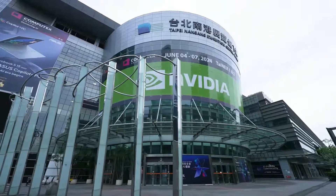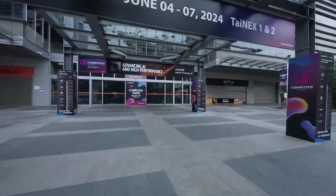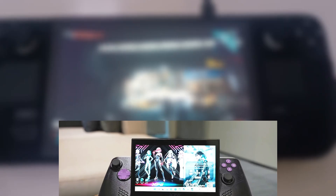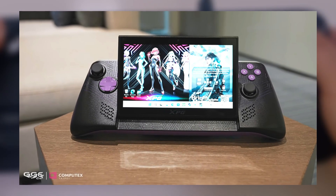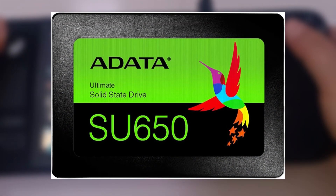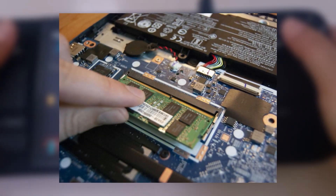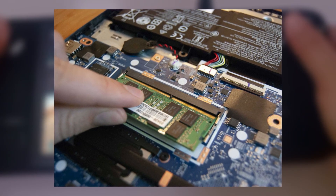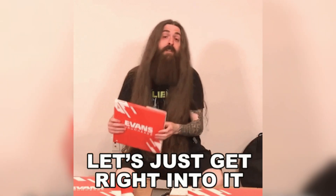It has been a whirlwind of innovation showcasing the latest and greatest in tech. Among the numerous exciting announcements, one that truly stands out is the introduction of ADATA's first gaming handheld: the XPG Naya. Known for their PC components like SSDs and memory modules, ADATA has ventured into the handheld gaming market with a device that brings several unique features, the most notable being its user-upgradeable RAM. But is it worth the hype? Let's get deep into it.